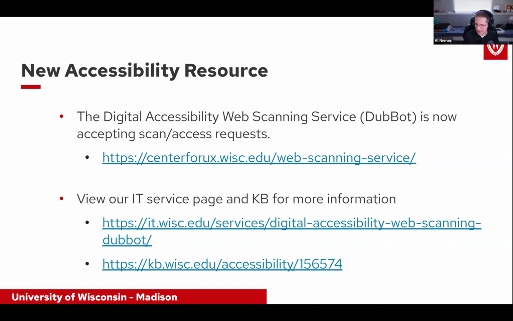If previously completed a scan request, but didn't explicitly ID DubBot, do we need to do so again? No, you do not need to do that again. If you've already outlined that, we will make sure you are included in this onboarding, and we'll get you all set up with access. So that will specifically be included here as well.